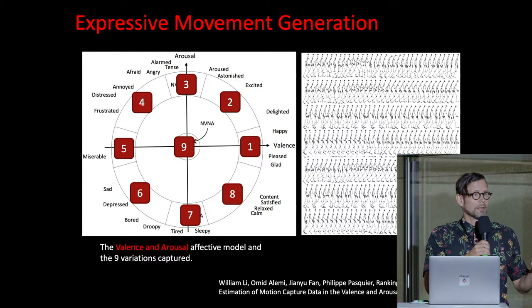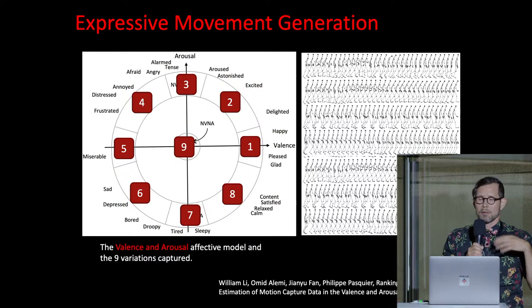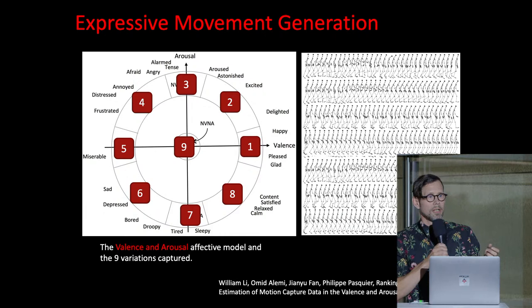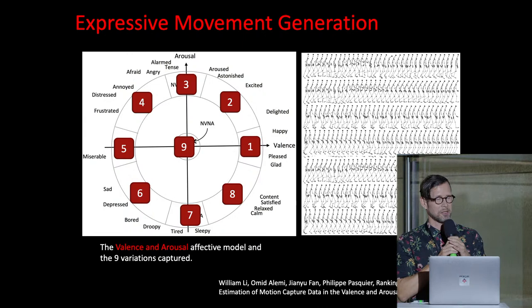We check, is it the case that movement can express emotion that way? And so we ask thousands of people online to look at those recordings of a skeleton moving, no facial expression, and we ask them, what emotion do you see there? And it turns out people do see the right emotion, and what we call the inter-rater agreement is really high. And that means we can train a machine to recognize emotion on that database, and we did. And so now there's an application I can't mention which, if you get into your computer and the camera is on, then the computer knows if you're happy or sad, tired or excited, things like that.